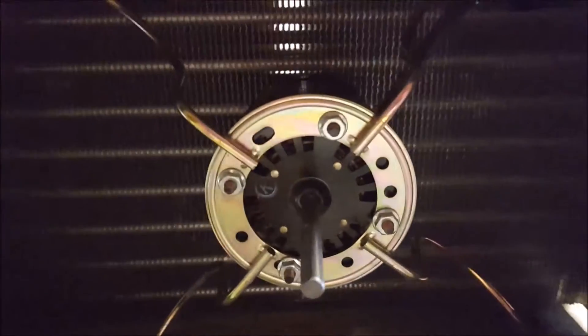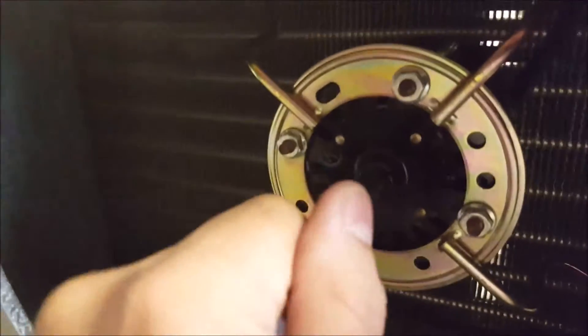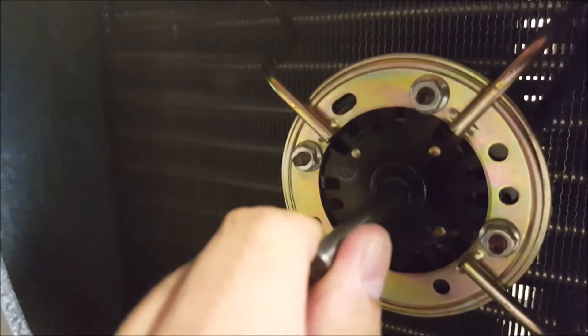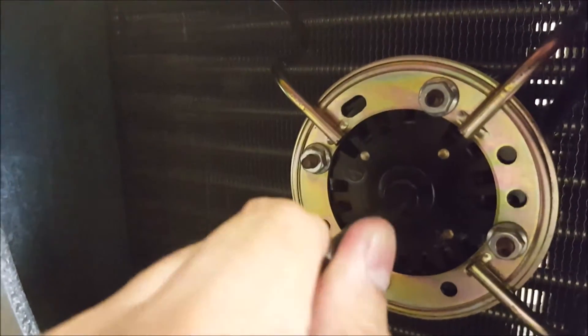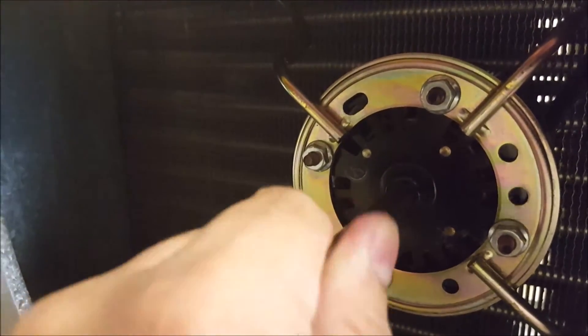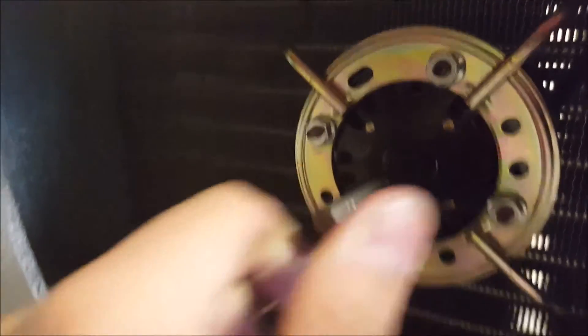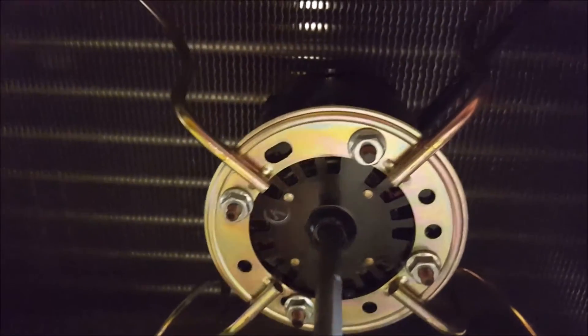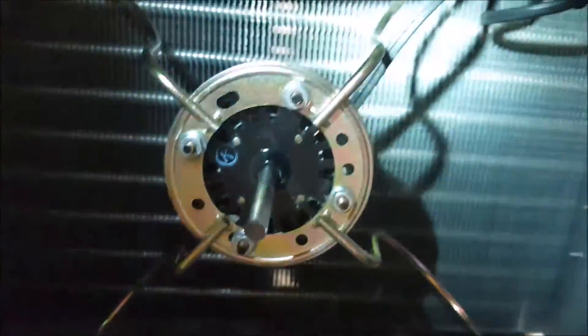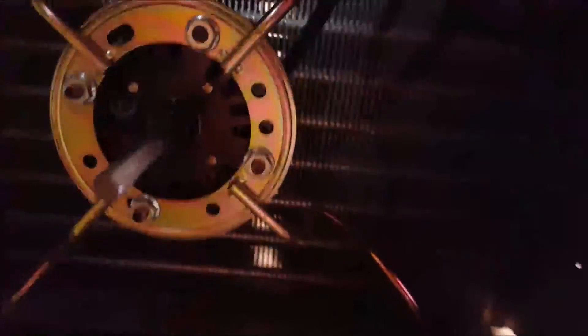Here's your motor, real basic motor. Checking your motor, you want to make sure it's not loose, not too much play in there. If it's too much play, then it's probably a bad motor or going bad. Sometimes they have a capacitor on them, sometimes they don't. Here's the inside of your coil.